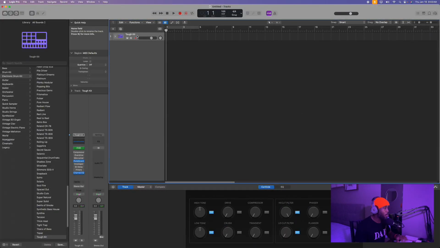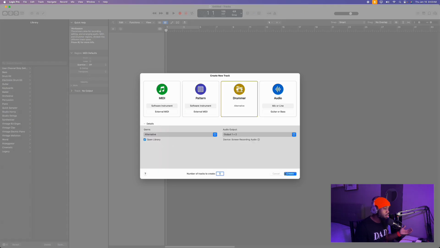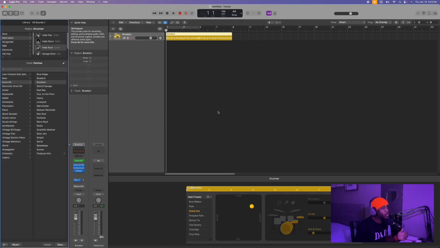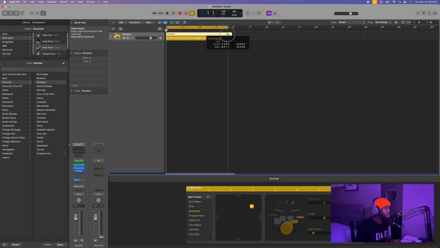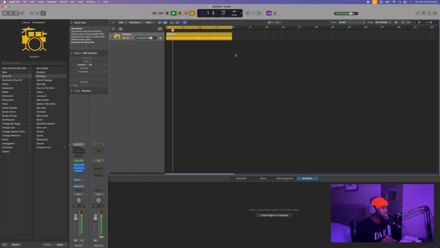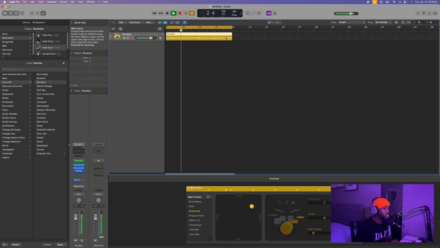So again, on my MIDI controller, each key that I press will give me a different sound. So that is pattern. Let's do drummer. What does drummer do? It generates a drum loop for you. Let's press play. I put on the looper here, so that when it gets here, it just repeats. It just loops over. And on here, you can switch it up.